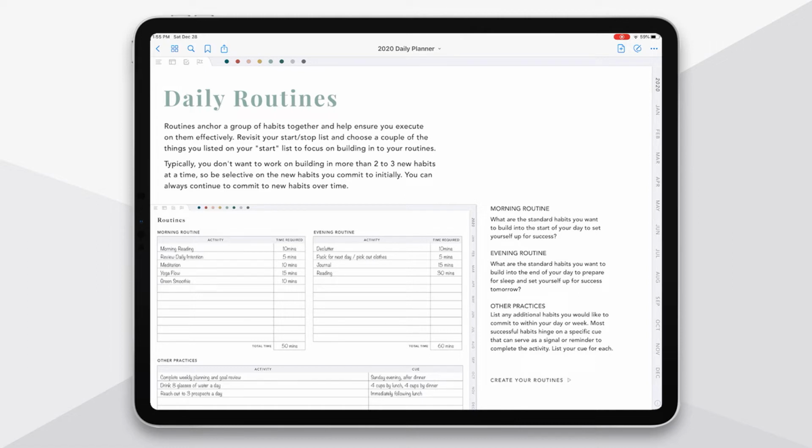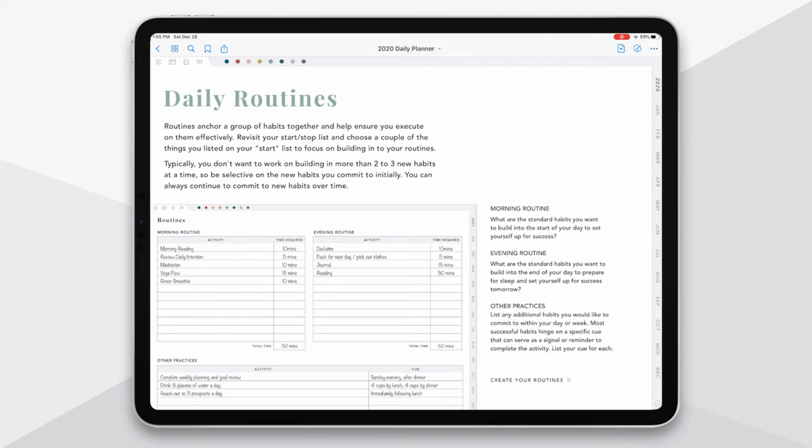So having a clear picture of what it takes you to get started in the morning, what it takes you to end your day, and what else you might be able to fit into those routines to make sure they're executed on is important. For example, if you want to start working out, the best thing you can do is sandwich it within a routine and give yourself some structure.